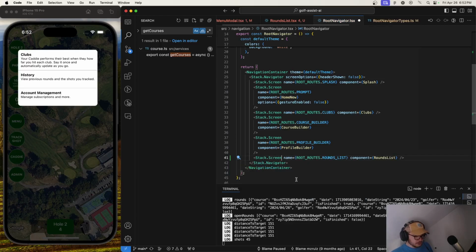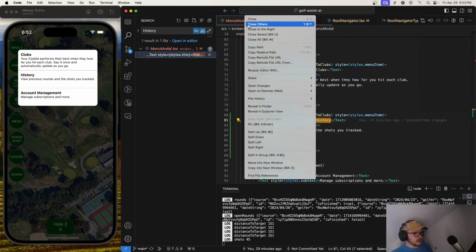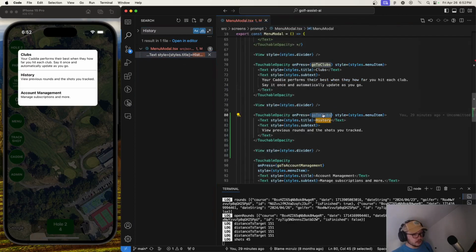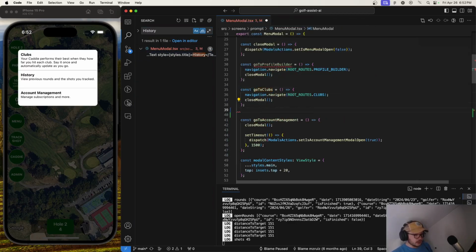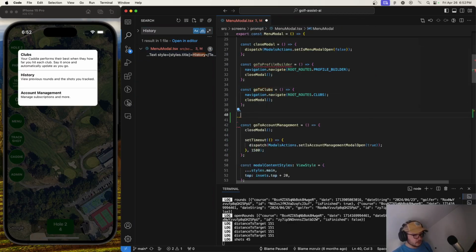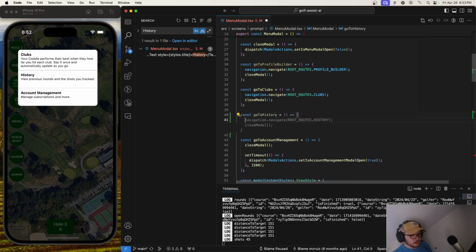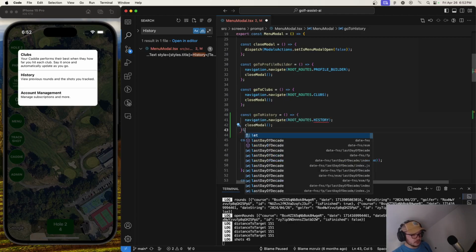Okay, so then we go to history, which is going to be the menu modal. We can close all the others. We have go to clubs, go to history. Very cool.